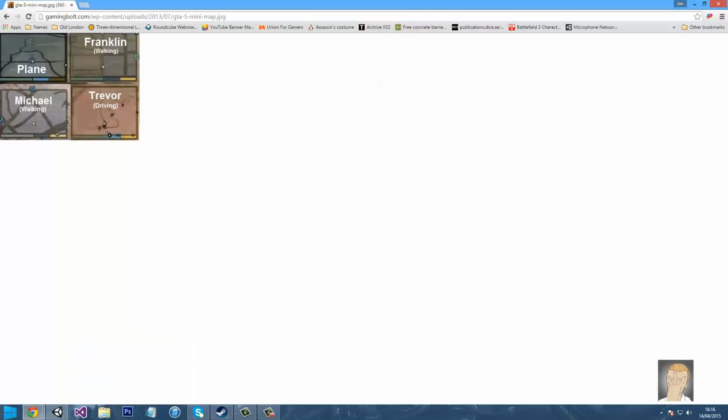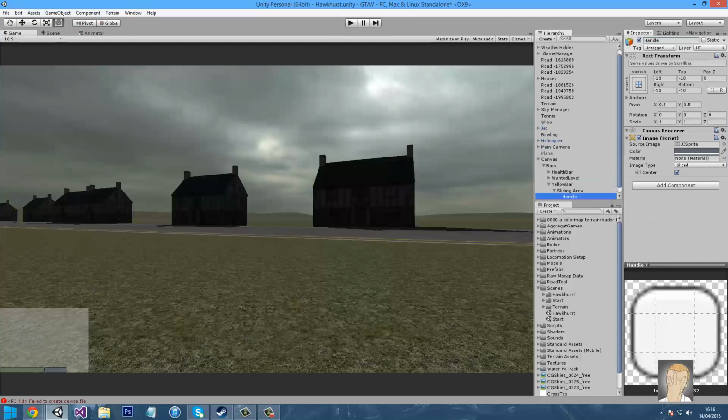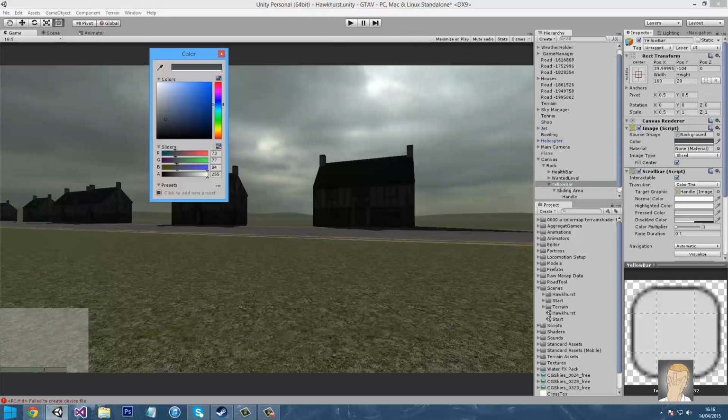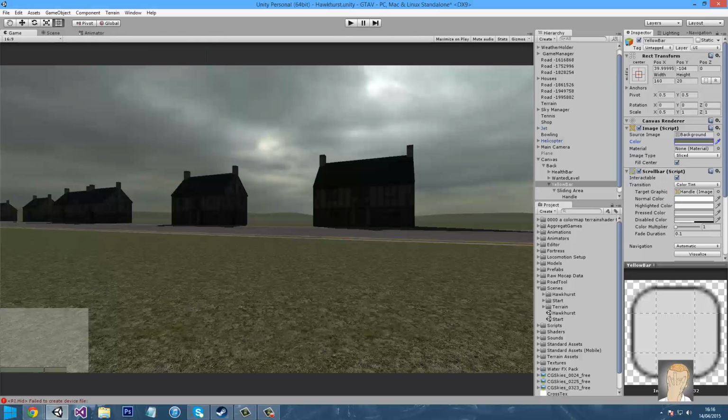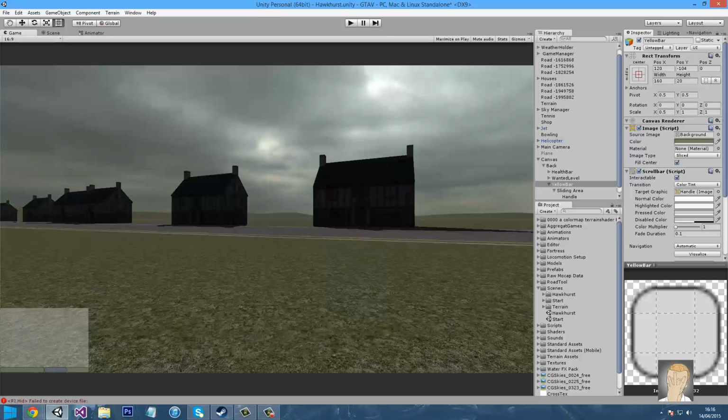Now I have no idea what that is, so I will look into that. But for now, I'm just going to call it yellow bar. Okay, so there we go. And then we obviously need to make this more yellowy. That's good: 118, 118, and 96. And then we just move that over. Pos X to 120 from the looks of things. And then we can also have a look at the value and see how it looks. It looks perfect. So there's those done.